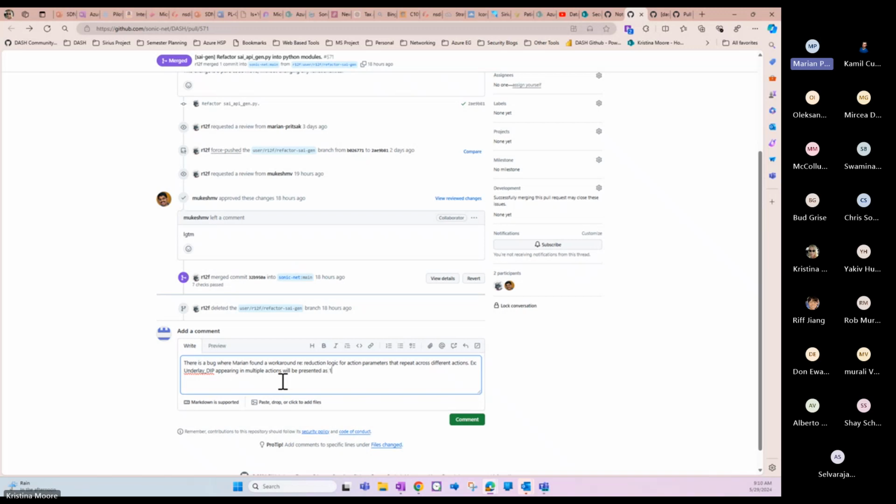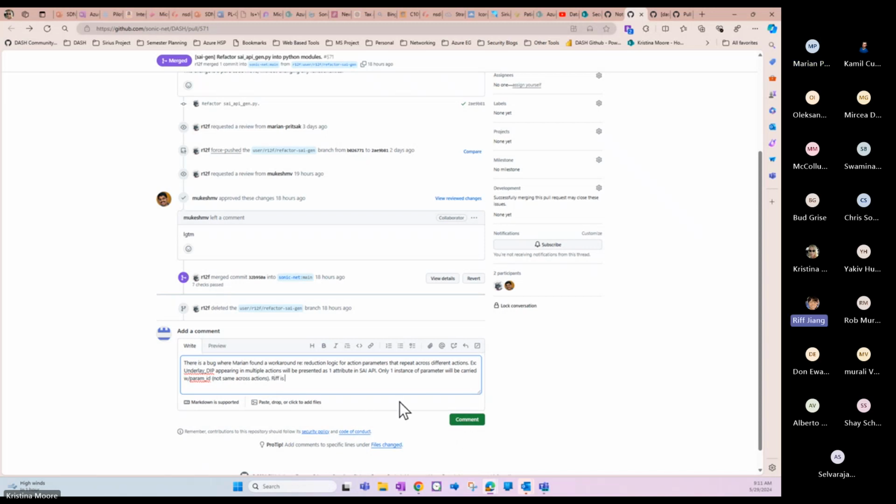But the SAI API struct that is generated for the SAI lib implementation will carry only one instance of that parameter, with the param ID that was found at the first occurrence. And this param ID is not the same across actions. I'm actually aware of that. So you get the point.